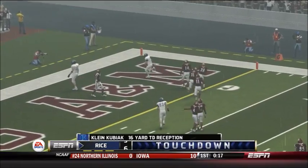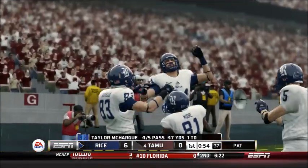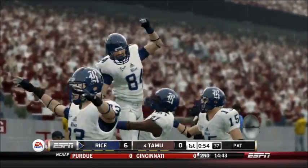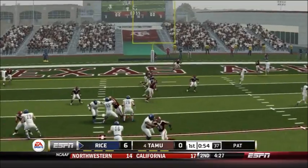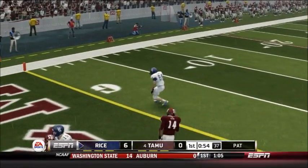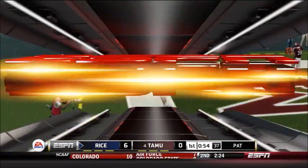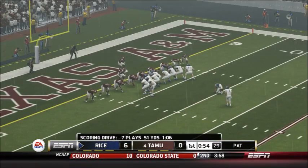Fires quickly, and he's got his receiver for the touchdown. That was a well-drawn-up play for the wideout. Yeah, they saw something upstairs. It led to a touchdown. You can thank the play calling there. Very impressive. And it takes some real accuracy on those deep corner routes, so kudos to the quarterback.